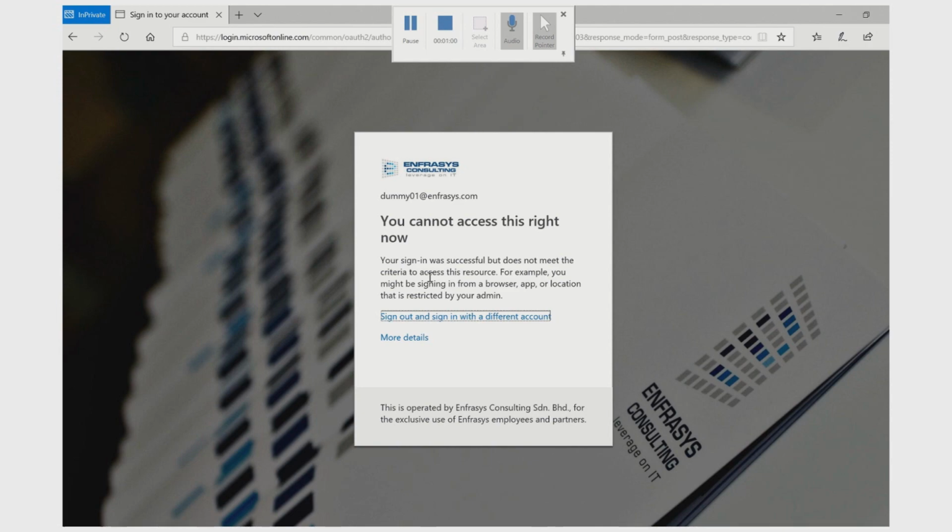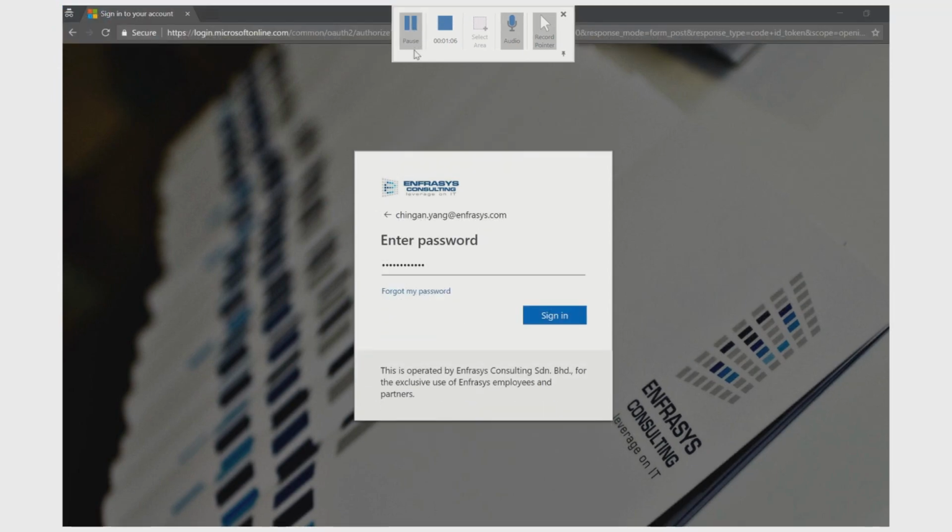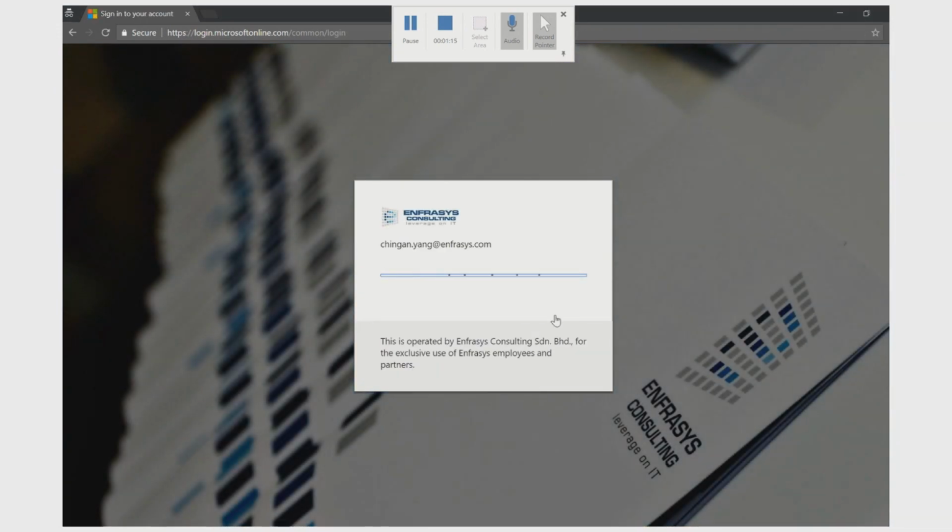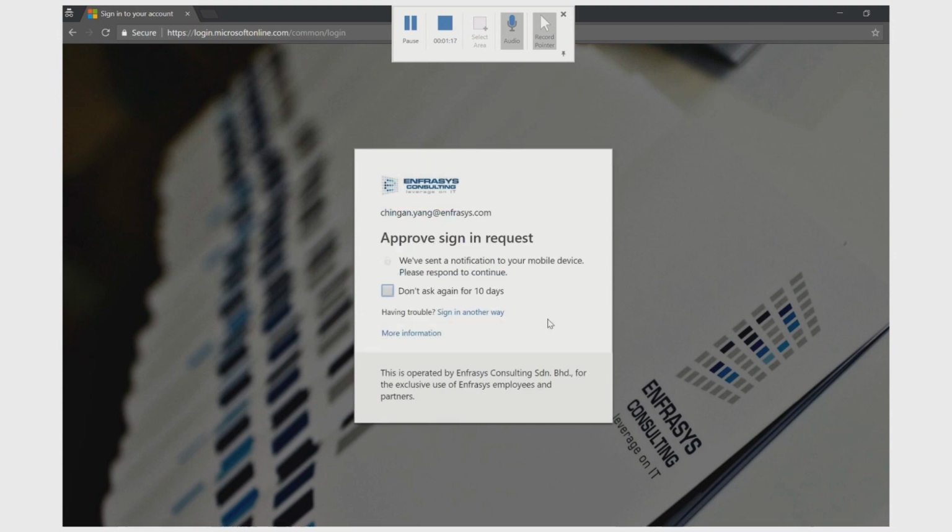So let's move to the next user that enabled MFA. This is my account. I already enabled the MFA. So let's click sign in. It will send a notification to my phone, so I just allow it.